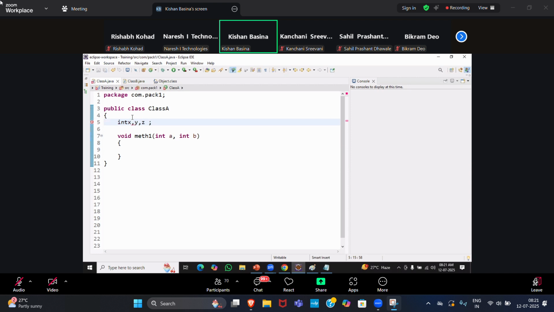We can go like this also, no problem. Either I can go int x1, int y1, int z1, or simply in one line also we can write. Why? Because all these variables belong to type int only. How am I separating? By comma, right?